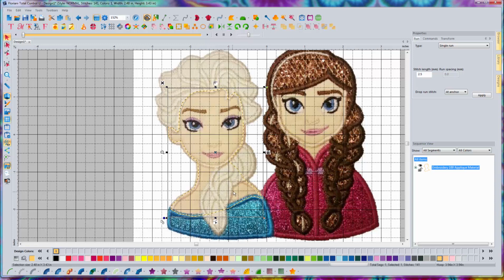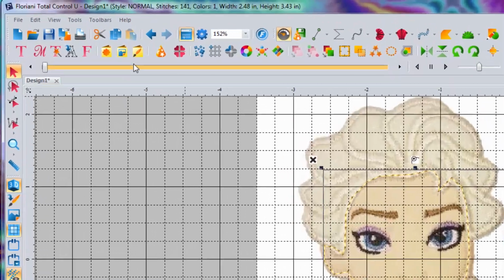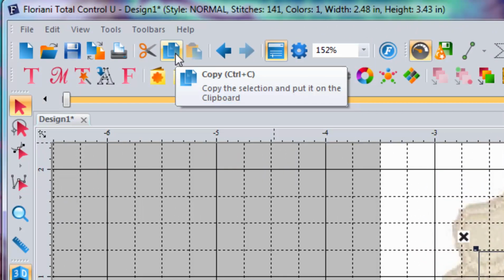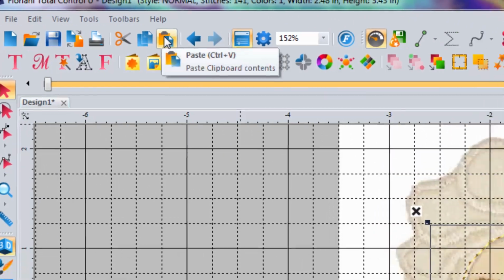So we've done that. Now we need the first one to come down, and that shows us where we put our fabric down when we actually go to sew this thing out. So the first thing that happens is it sews out this to let us know where our fabric goes. We lay our fabric down over it, and then we're going to need another run stitch that's in basically the same spot. So what we want to do is copy and paste this. So we're going to hit the copy button up here and then hit paste.